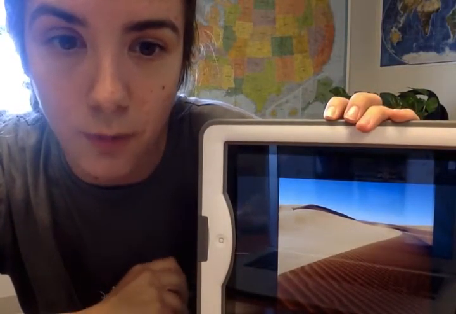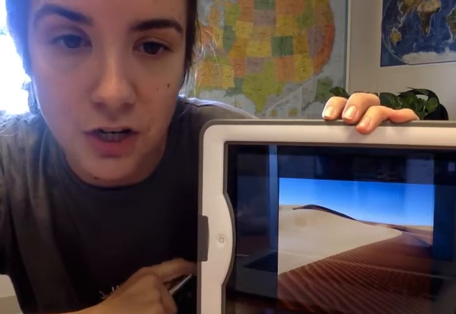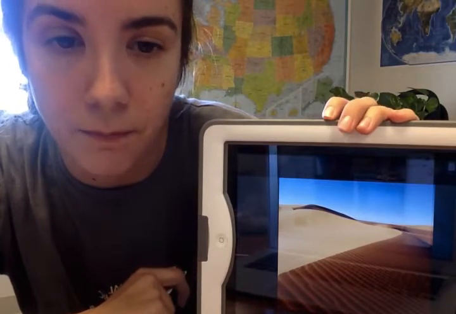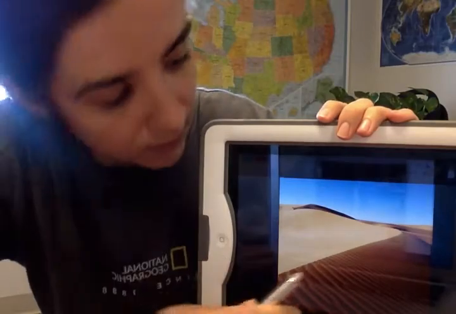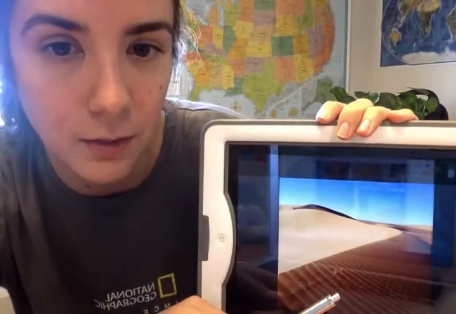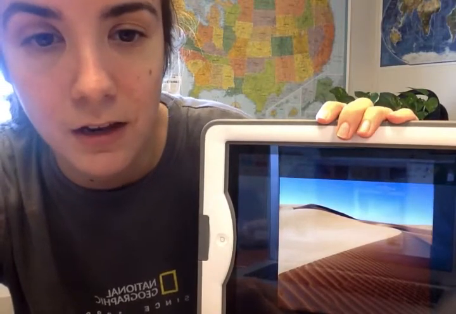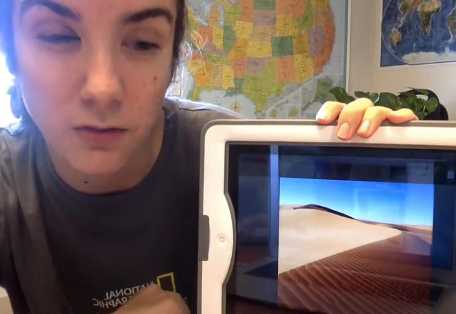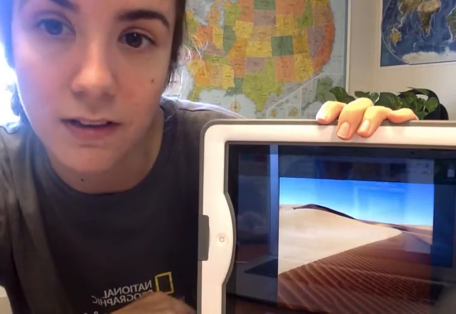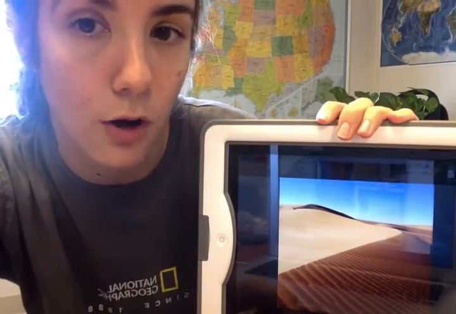Dunes can be formed by wind or water, and it's accumulation of sand grains over time. Dunes have several faces to them. You can see a striped face right here where the sand is moving, and then a flat, smooth surface on the other side. Dunes, once they're created, are typically pretty stationary, although you can see growth of dunes over long periods of time.